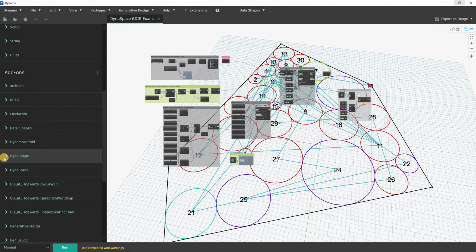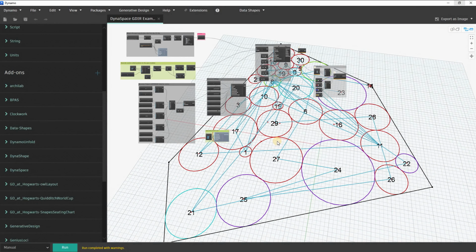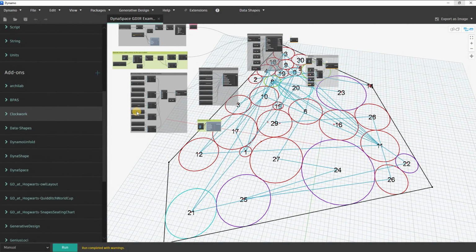Yeah. So this was written by a computer scientist. Dynaspace is for space planning. Dynashape is like the Kangaroo you just showed me, for all those tensile structures. Yeah, so form finding type of thing. Yes. I'm going to try showing you one of the Dynashape ones. But this is Dynaspace.